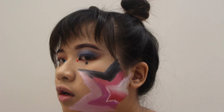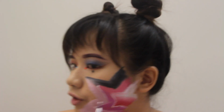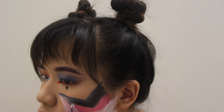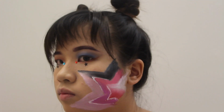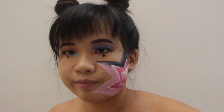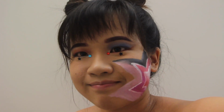Okay, okay. I can live with that. Maybe this isn't quite the way I want it to look, but it just looks so weird if I don't define it. I'm gonna just attempt to save battery. I'm gonna do this outline off camera and I'll be right back with you guys.